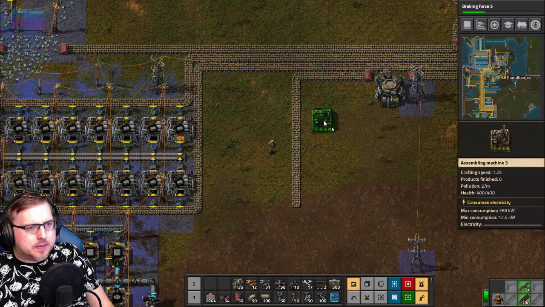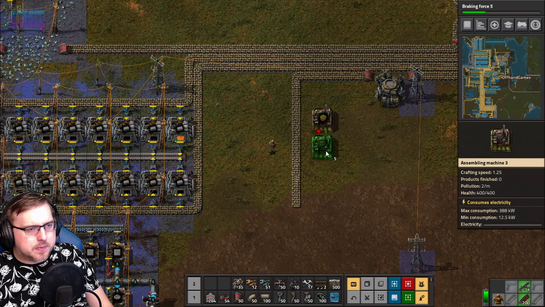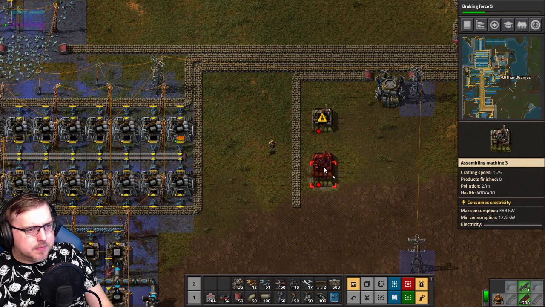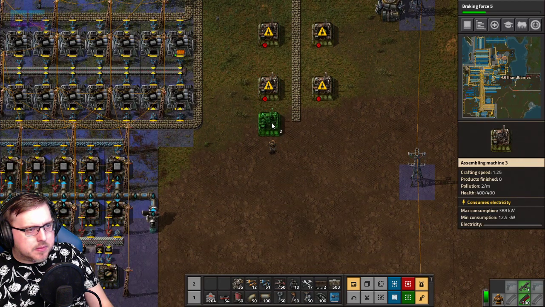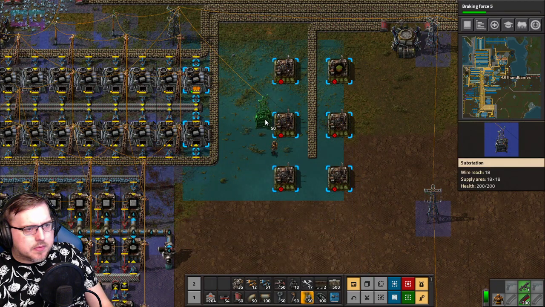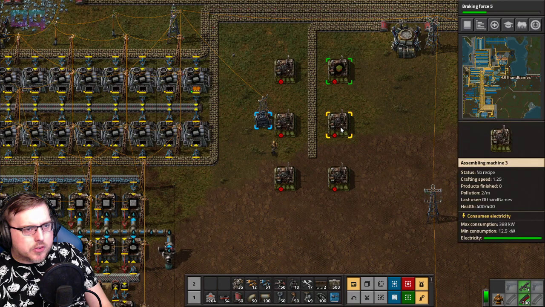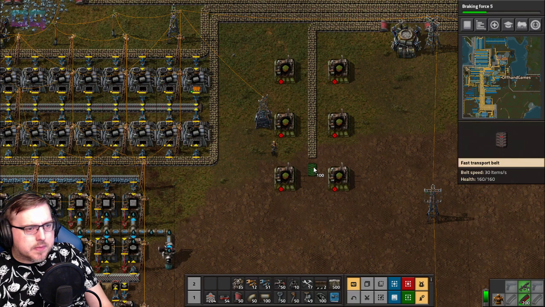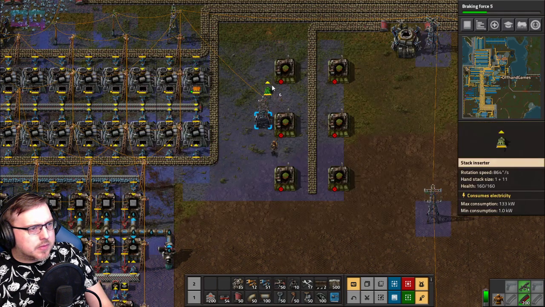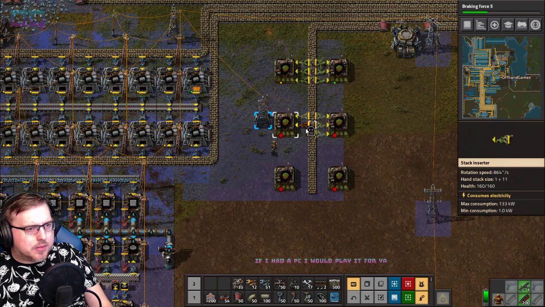I'll take these 6. And what was required for landfill? Was it just the rocks? Yeah, it's just stone. So I'm thinking from here, shift, yes. We load these, we do a speed load with 3 stack inserters each. Well, I don't know, that might completely tear through the conveyor belt.